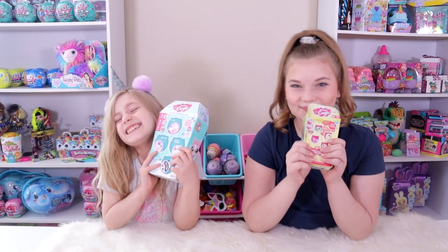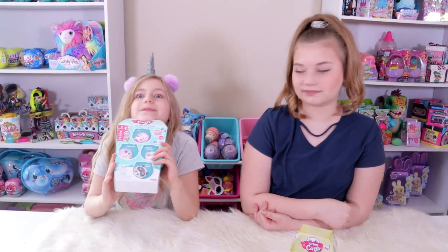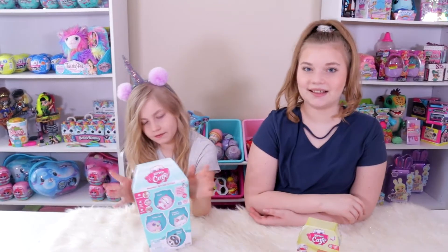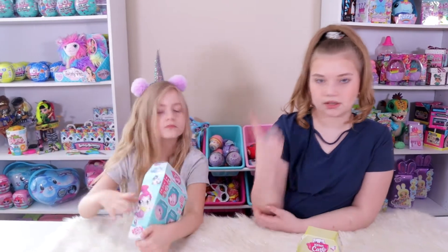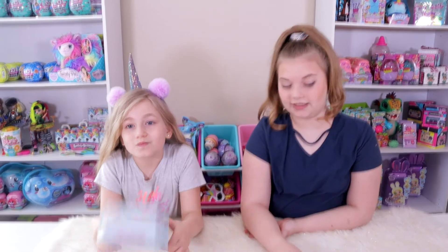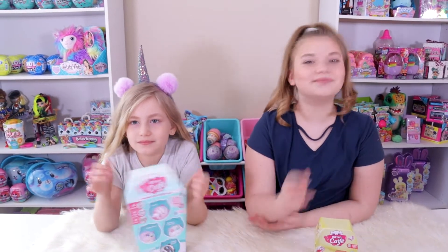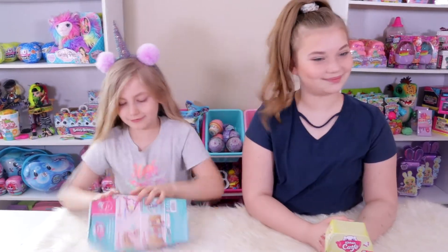I was super disappointed to find out that the Meowables on Amazon.com — both of these are from Amazon — are in a special four pack and they come the same every time. So you can't just get random individual Meowable packs from Amazon. And now series one is gone from Walmart. I've seen series two nowhere else except Amazon, so I don't know how to collect these, which is kind of frustrating. If you know, please let us know. We were planning to collect everything Kitten Cafe on this channel.